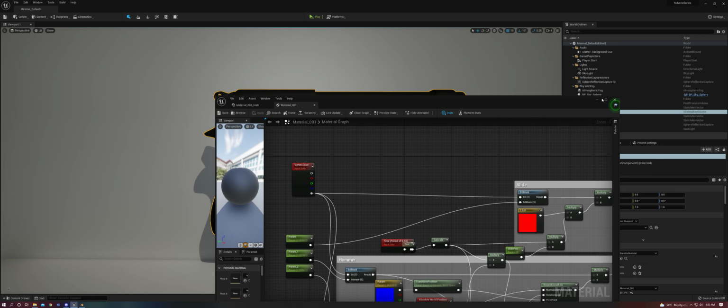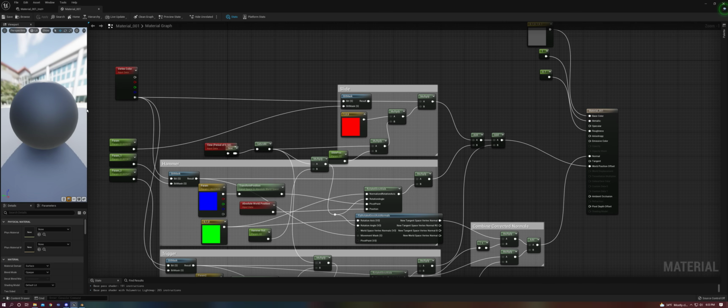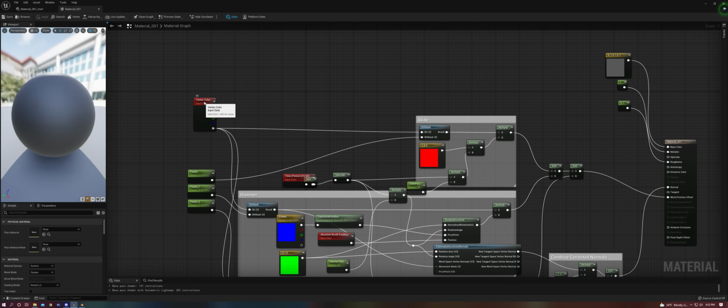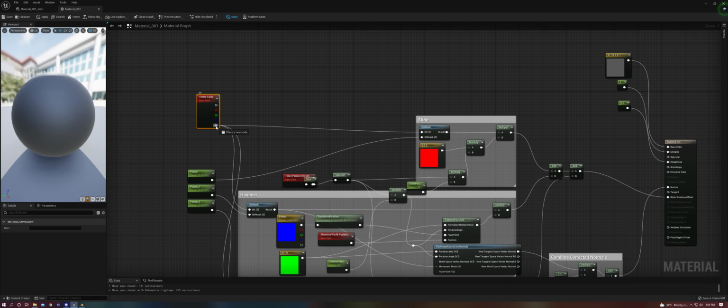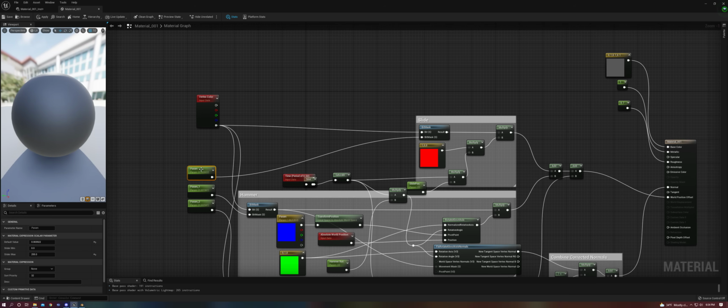All right, so if we look at this material, what we've got is the vertex color node, right? And I'm taking the alpha channel and I'm putting that into a bit mask. And the bit mask essentially allows you to search for a specific value and mask out all other values of data. And in this particular case, that value that I'm using is 0.003922.